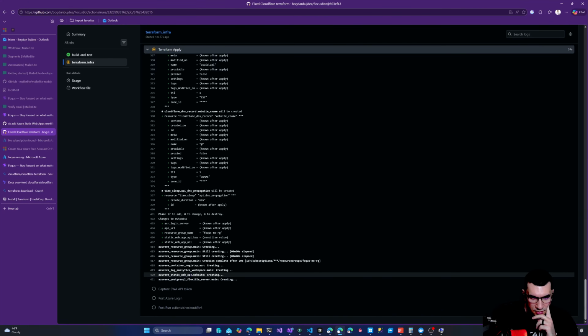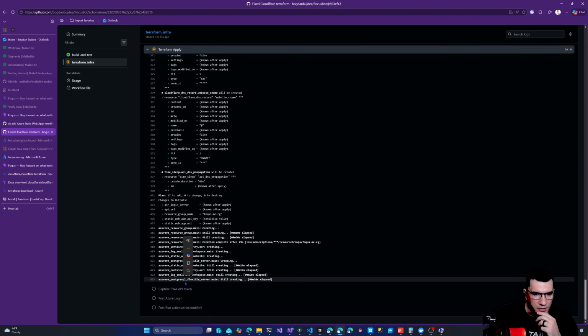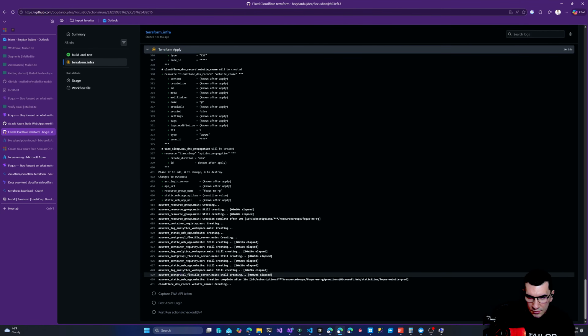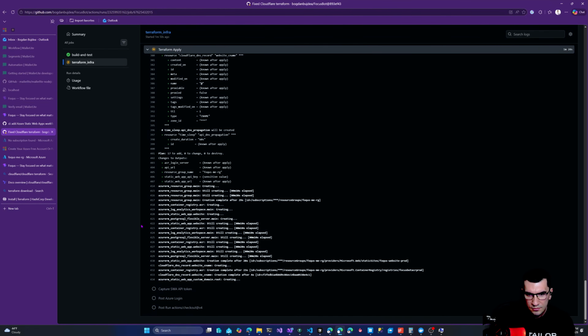So yeah, it's creating the static web app. Why am I creating a PostgreSQL server? I thought I was going to deploy this in a container, but yeah, it should still be cheaper than SQL Server.